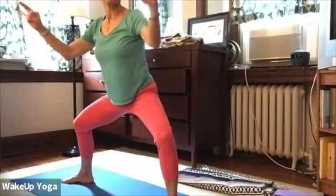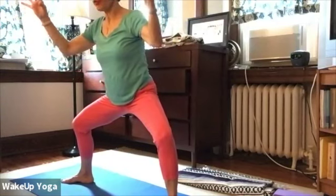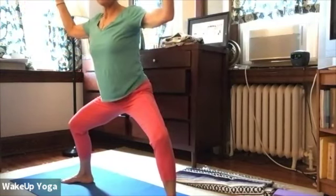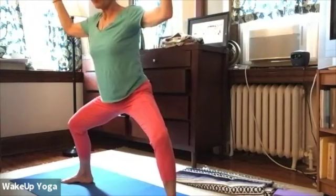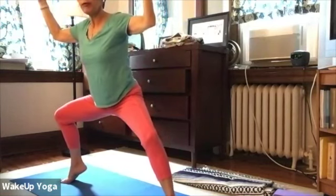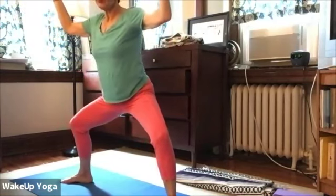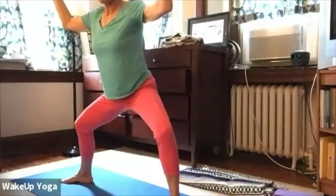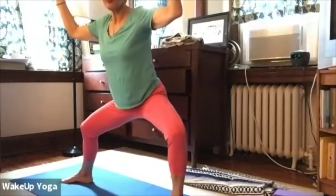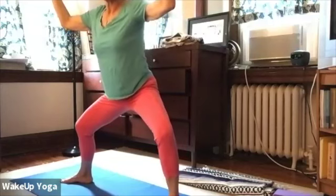Bringing hands to Jnana Mudra so that it's like an okay sign. The forefinger is tucked into the first fold of the thumb. Elbows are about shoulder height. We'll inhale and come to the right toe and sink into the right foot just a little bit. Exhale to release that heel. Inhale to lift the left heel, come to the left toe, sink into the left side a little bit. And exhale to release the heel.